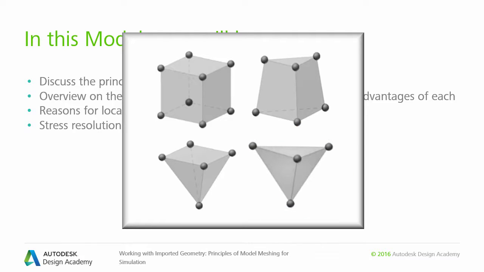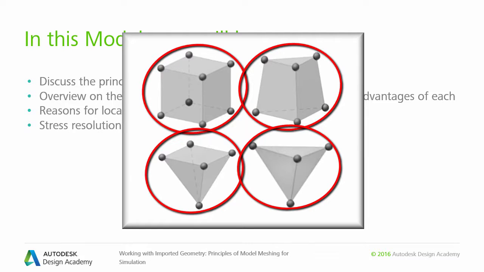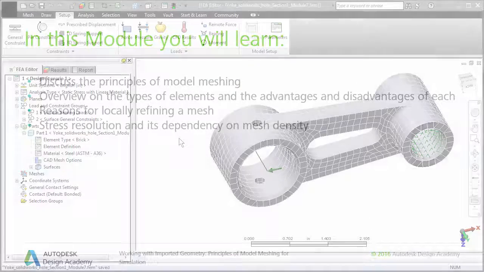The default solid mesh type in Autodesk Simulation Mechanical is hex dominant, meaning that the majority of the volume is filled with six-sided, eight-node elements, with the highest quality elements placed at and near the surface where the stresses are the most critical. Additionally, wedges, pyramids, and tetrahedra are used to fill in the remaining volume at the interior of the parts. Hex-dominant meshing is a more difficult and complex process, but the elements produce better results without having to be as fine as an all-tetrahedral mesh would need to be.